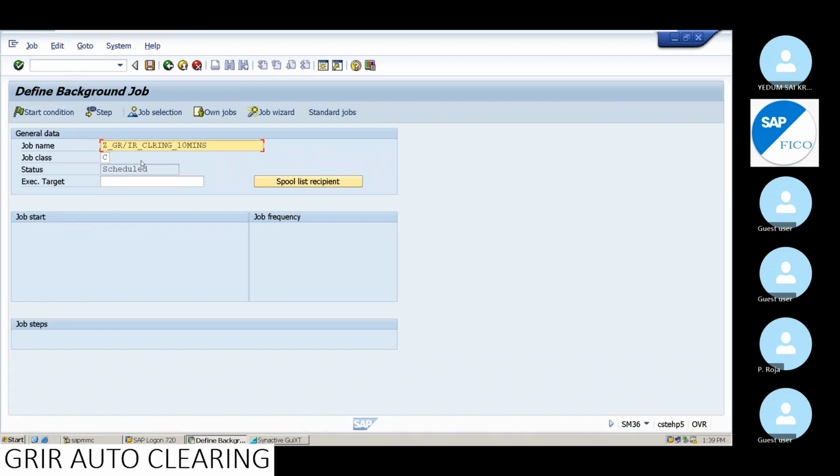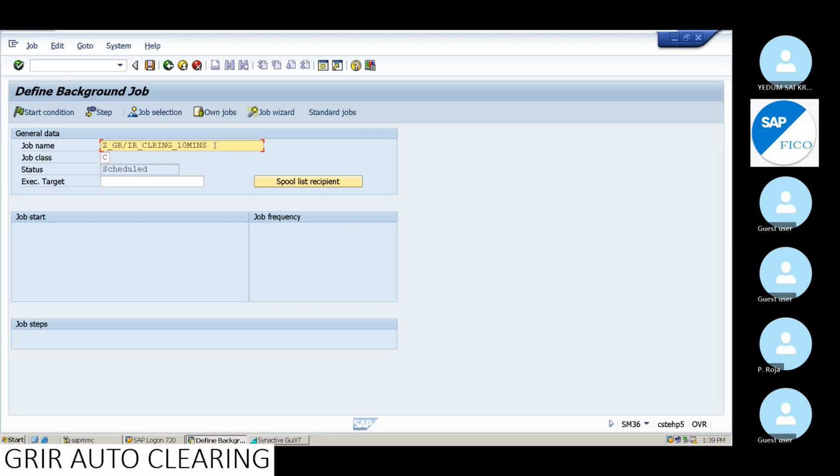Enter the job name Z_GRIR_clearing_10_minutes. So what do you mean by 10 minutes? I want to run this job every 10 minutes, so that whenever GR and IR are posted, it will go and clear your GR and IR balances there.